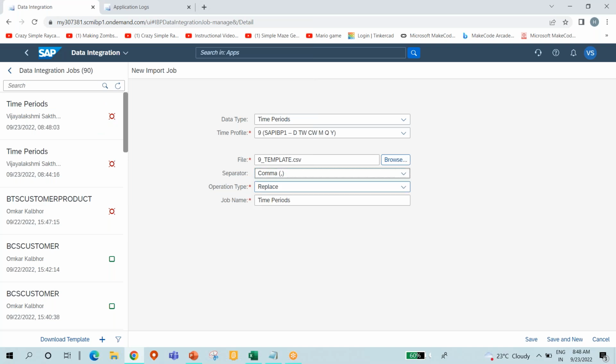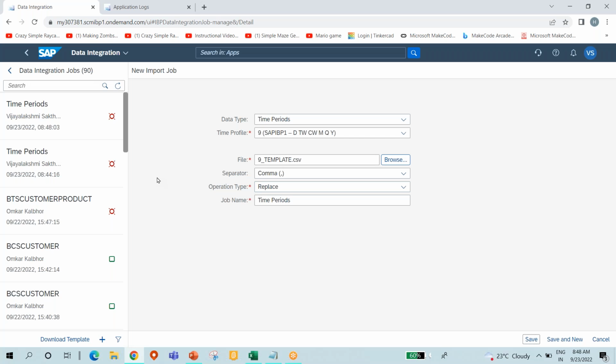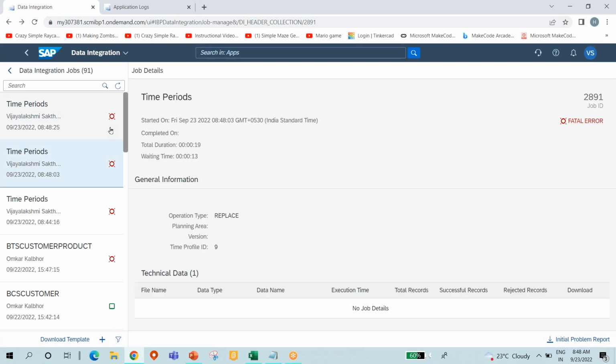Comma separated, replace, save. No, it is still giving an error. There are these many records, and all the records are not even rejected, meaning initially itself it is not able to read that file in the format that it should read.